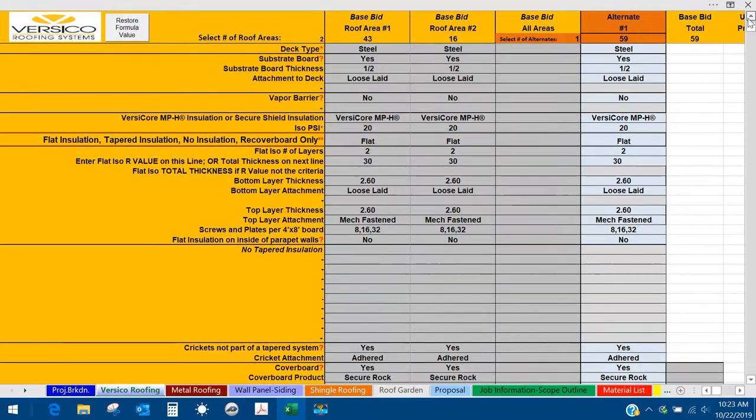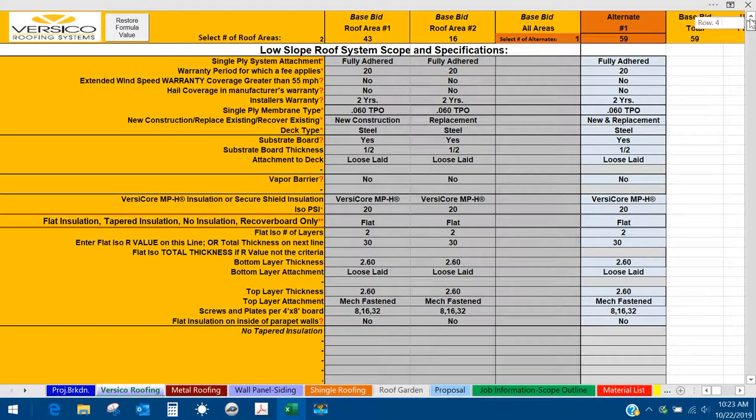Now we know there's also one alternate, and that alternate is, in lieu of a 20-year warranty, a 30-year warranty. So we select a 30-year warranty, and that automatically changes the 60 mil TPO to 80.